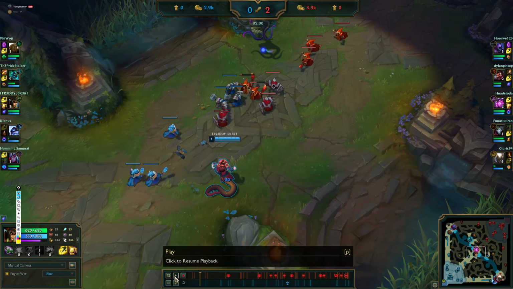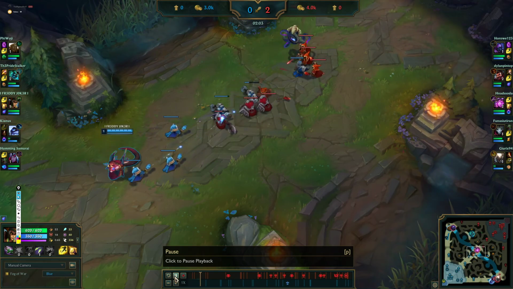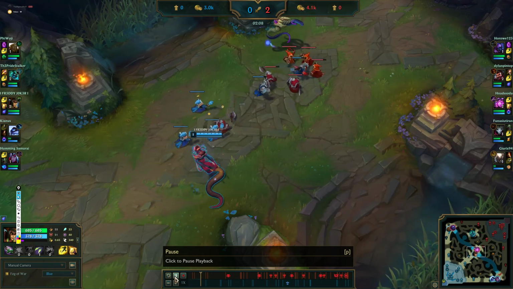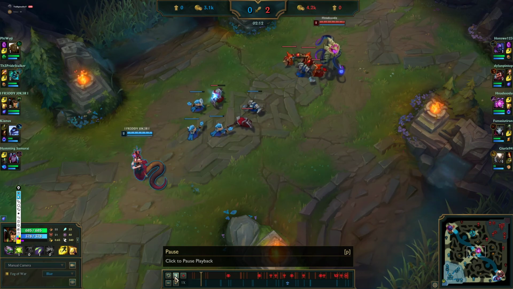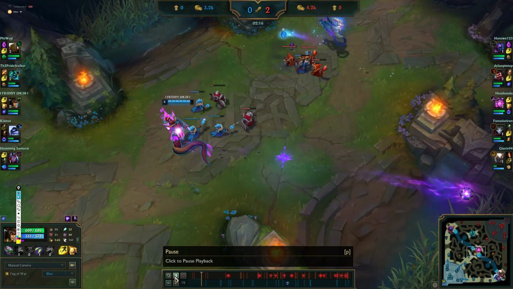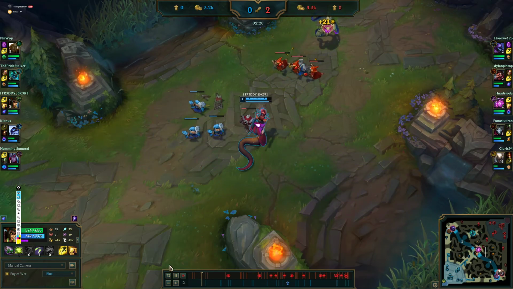Okay, let's continue. But the thing is, with Cassiopeia you use 3 E's in the first level and you have no more mana. That's why you have to auto attack more. Okay. So you got hit with that Q. That's fine.